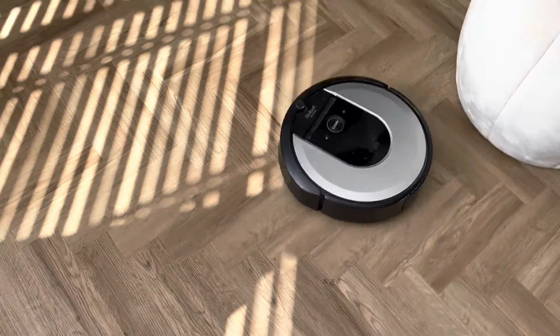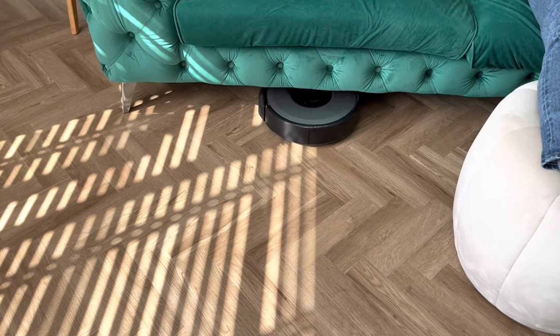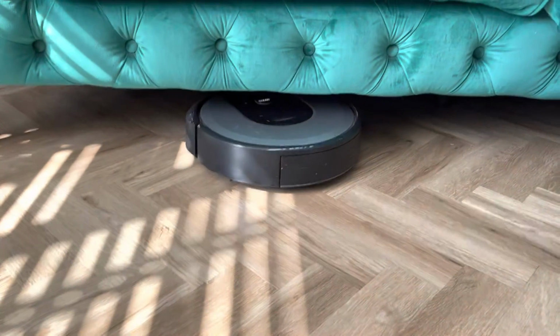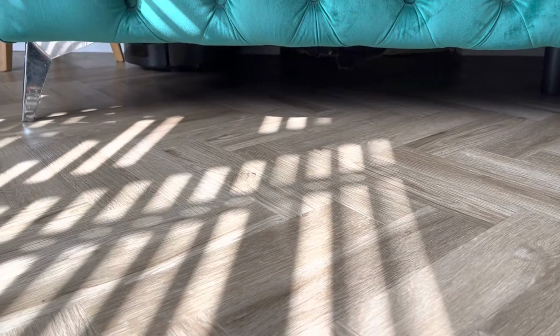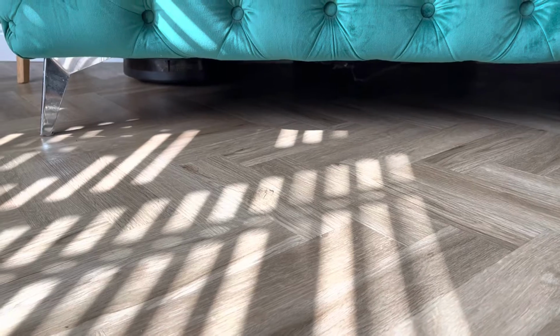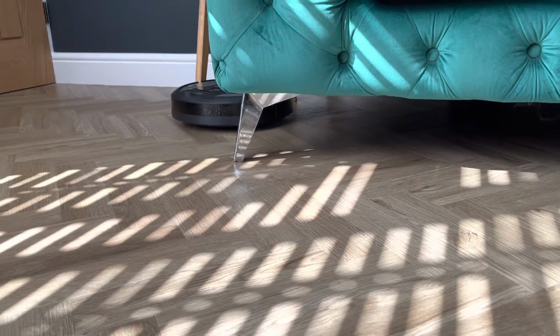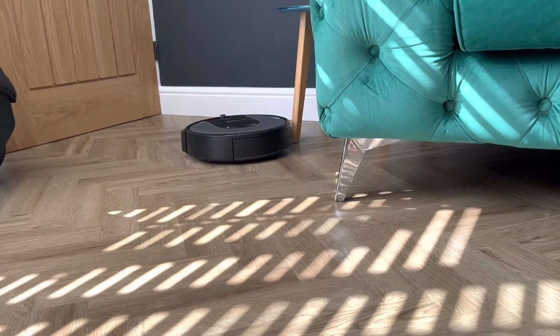I could play some footage of it going around, and as you can see, it's going under the sofa. It just made me laugh because it can get right into the small gaps, so I thought that was really good. And as you can see, it's going right under to clean. If you've got minimal furniture, then it's ideal, because then it's not just going to keep getting stuck, and I feel it would work best on hard flooring.